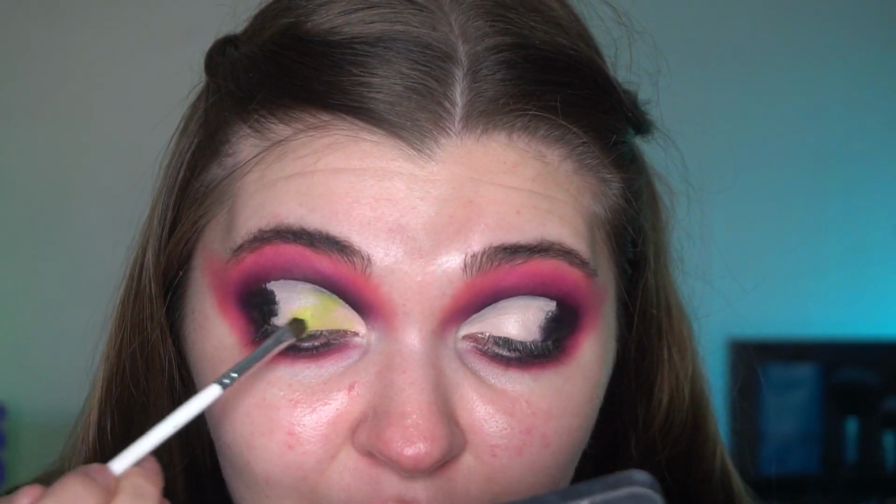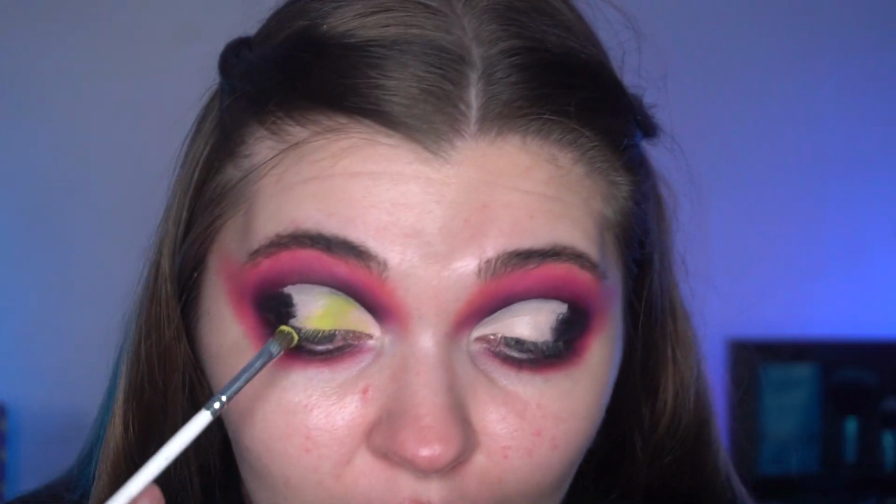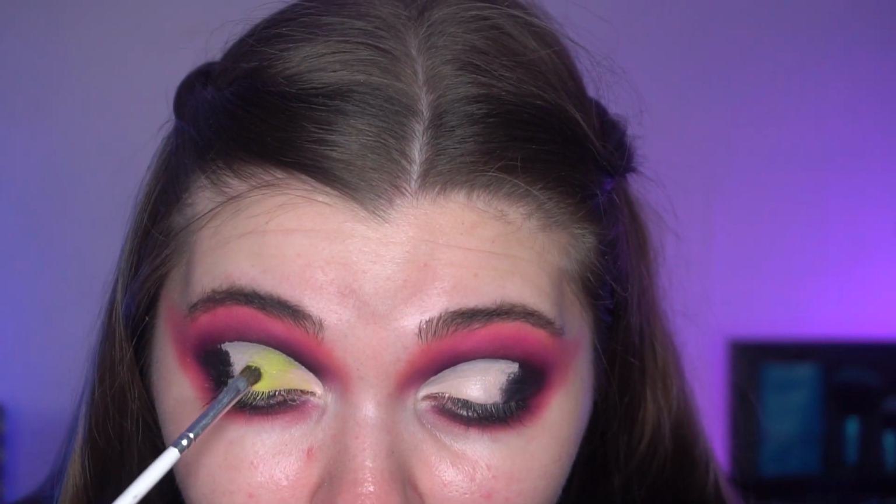It might work, it might not, actually. I used up that base, and then she put a different shimmer shade on top, and then she went in with this on top. So it might be that this doesn't look as clean as what hers does, but we're still going for the same vibe, so yeah. It might not look as bright as hers.